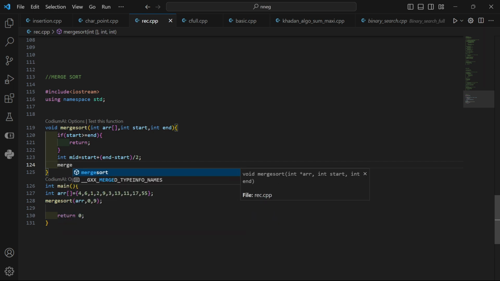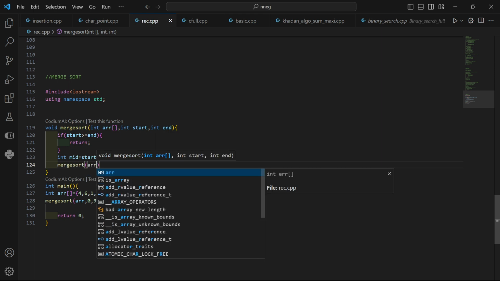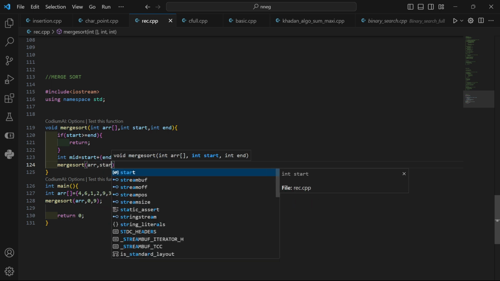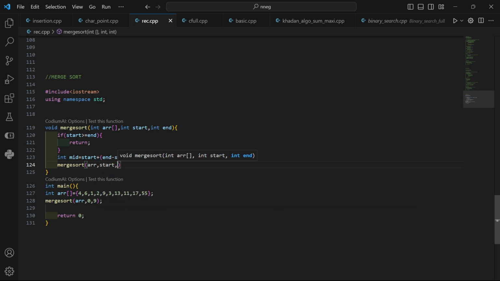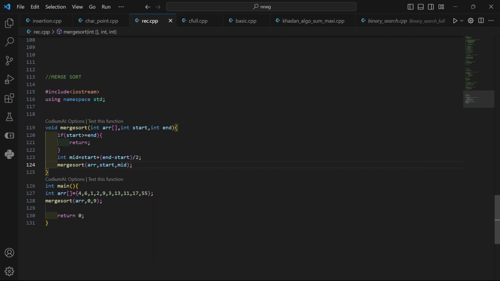So I'm calling the merge sort function again, passing my array, the starting index, and mid, which is the ending index for the left side. Again I am calling the merge sort function for the right side.